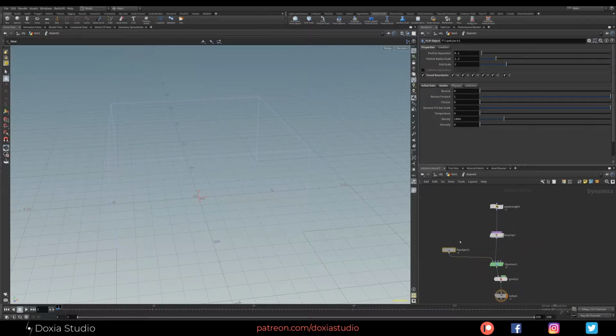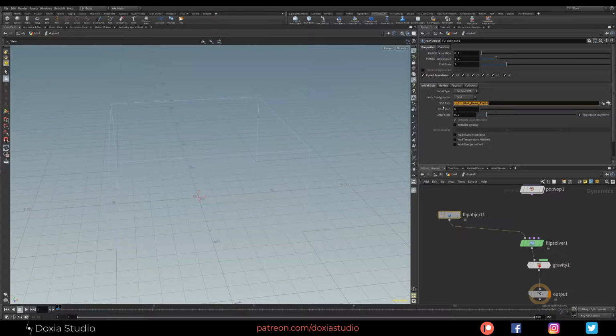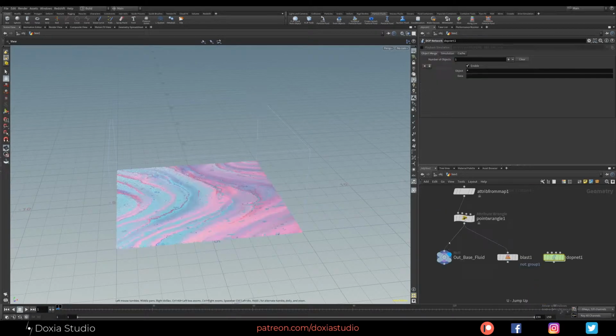our flip object. Let's change some things. I'm going to turn off this wire. Okay. So we have our flip object. Let's turn off this. Maybe we can use our particle field. Check if that works.